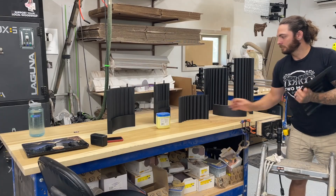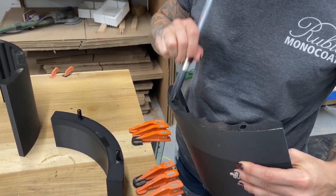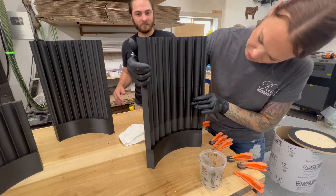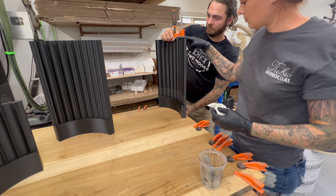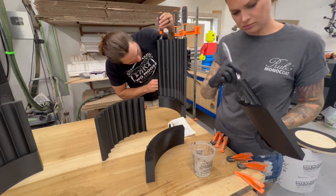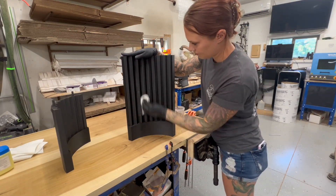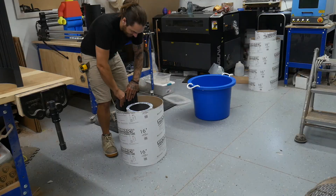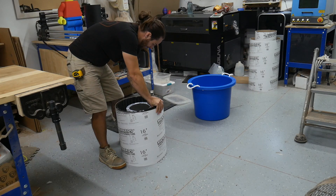It took several days to print all these and I kept it pretty simple because I didn't really know what to expect. Since I could only print so tall, we had to glue these together using epoxy, which worked pretty well — there were tiny little gaps between the seams but the squeeze-out of the epoxy filled those seams, and we just put light pressure on the corners to get them to glue together. We unclamped them the following day and they felt plenty strong. We needed to make 4 of these sections and each section had 3 pieces. I quickly gave them a sanding with a 220 sponge to make sure there weren't any high spots.